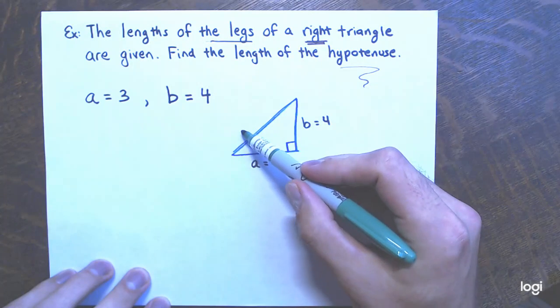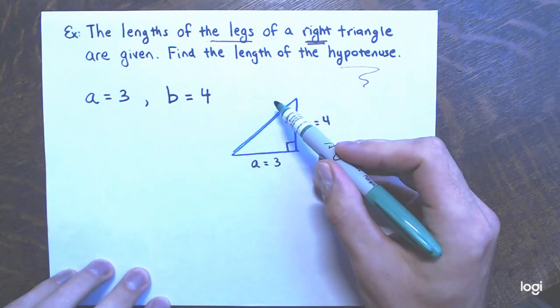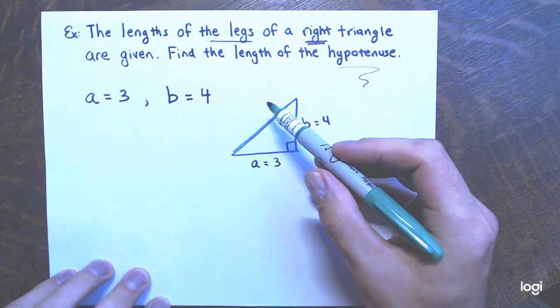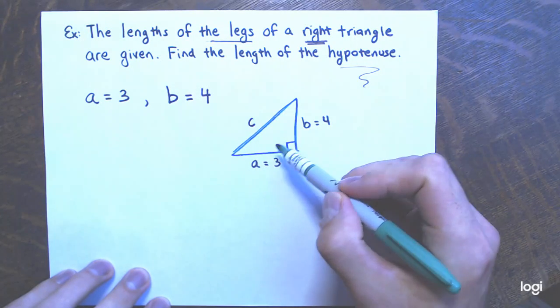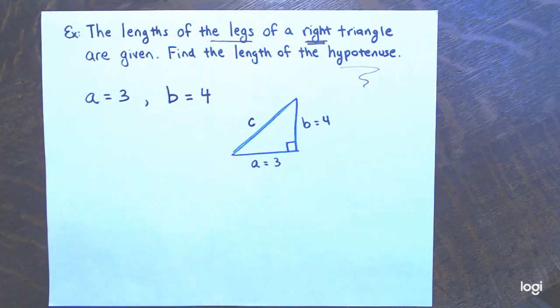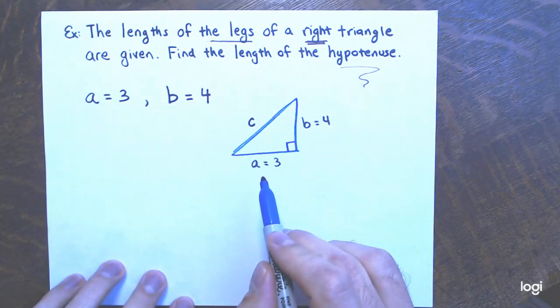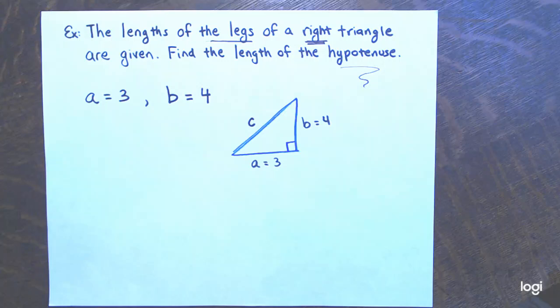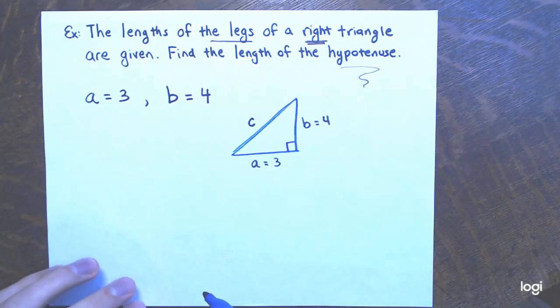Now you could call this thing the hypotenuse and write out the word hypotenuse over here, but like I mentioned before, very often if they're using A and B for the legs, we'll call the hypotenuse little c. So by the Pythagorean theorem, if you know 2 side lengths of a right triangle, you can use the Pythagorean theorem to find the third. Because when you use the Pythagorean theorem, what you're actually setting up is a quadratic equation. You're going to have something with a variable squared, and then solve for that variable.